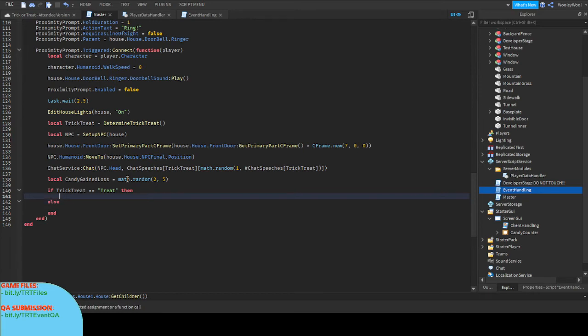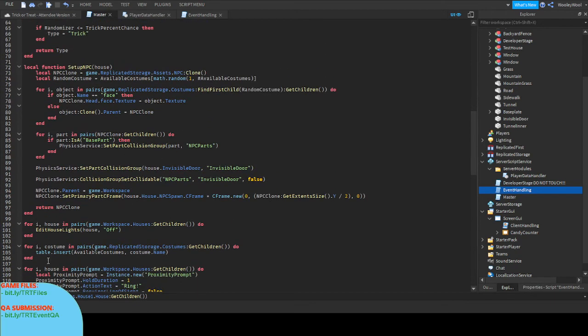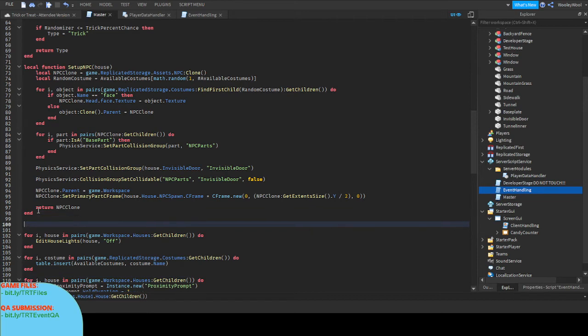So now what we need to do is create a function to give the player a treat. So let's create a function over here, and we're going to call it give treat.